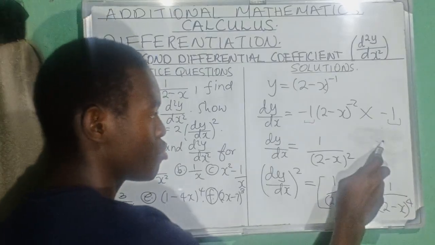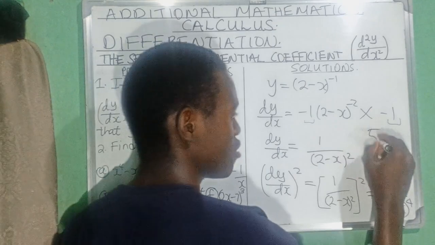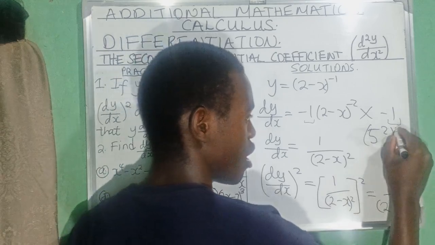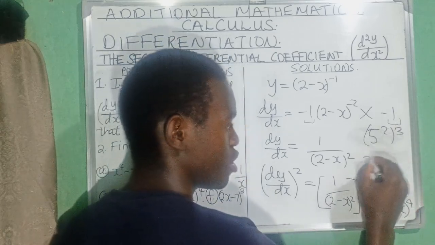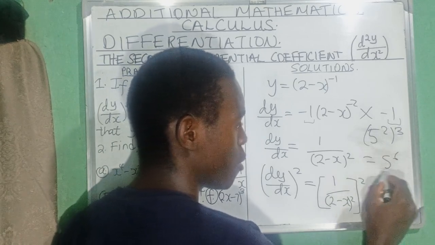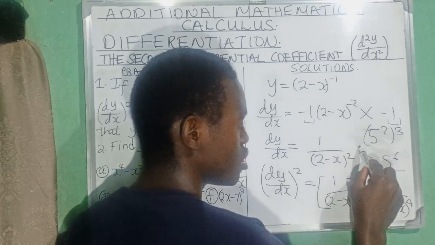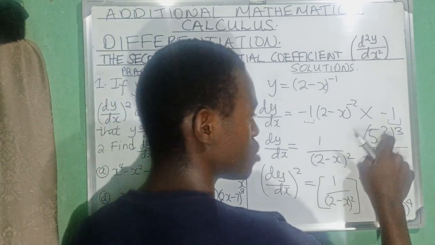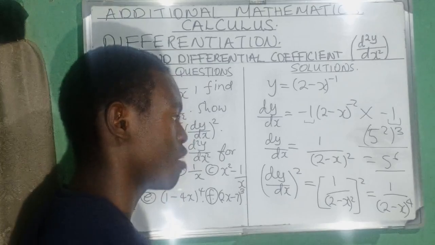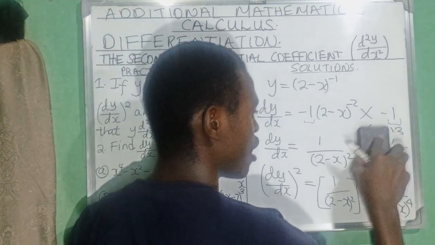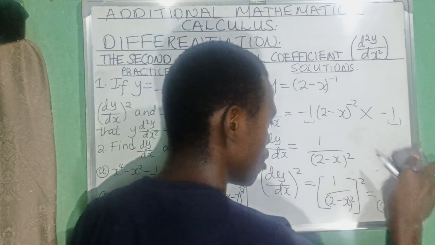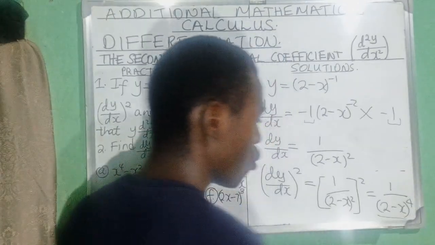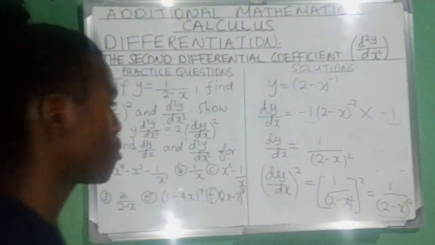And here I did not say 2 to the power 2 when I wrote it like this. No, I'm simply multiplying. So even if it was a 3 here, it would have been 2 times 3, giving you 6, so 5 to the power 6 will give you the same result if you simplify this. Okay? That's what you need to know. You multiply the powers, the powers that you can see there. That's how you simplify the index of an index. So our (dy/dx) squared will be equal to this answer here: 1 divided by (2 minus x) raised to the power 4.